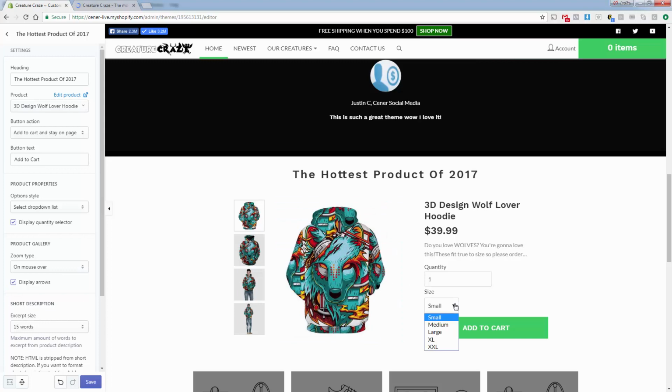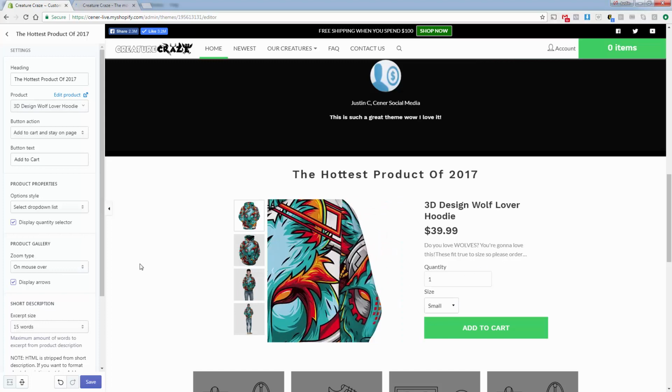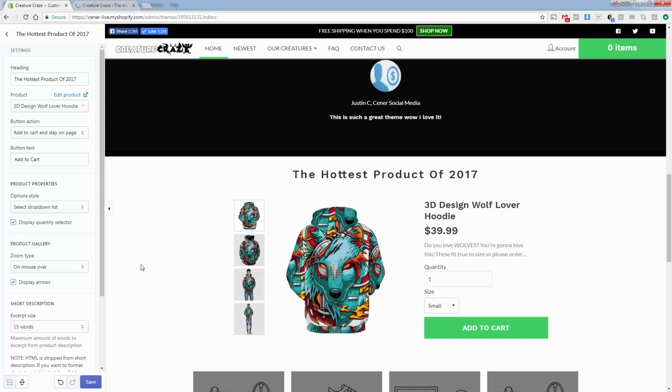Add to cart. We can customize that button, right? It's got the variants in there, the quantity. There are no other variant options in there since it's just one color. But let's say, for example, there was a black hoodie, you would also say color black. Okay, we got this over here.